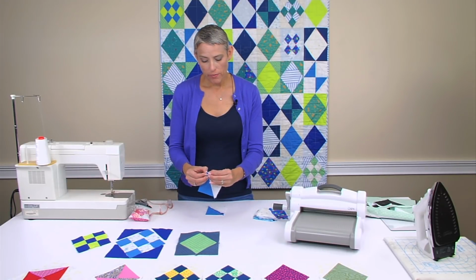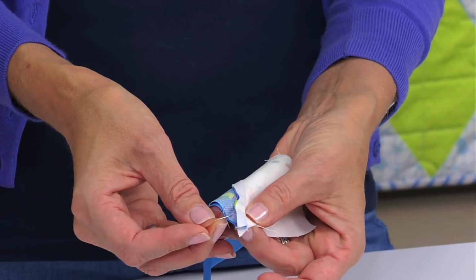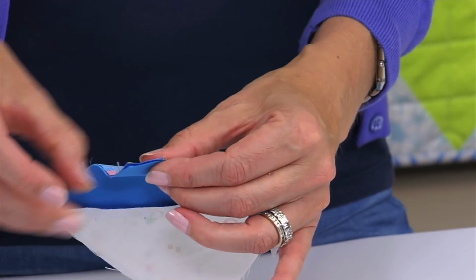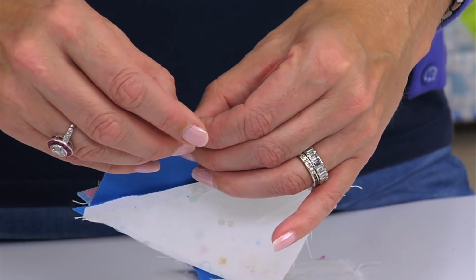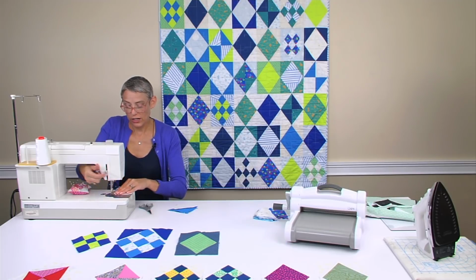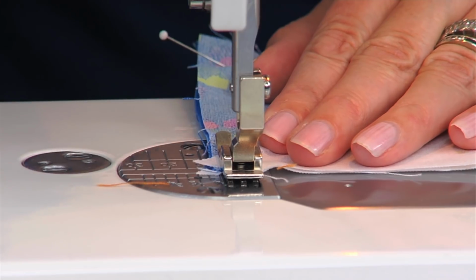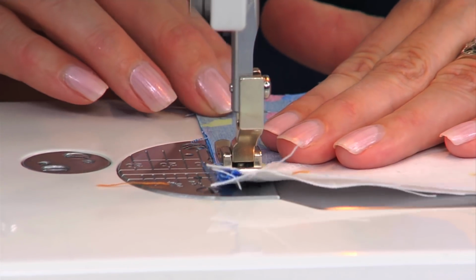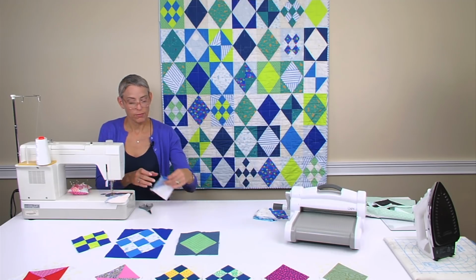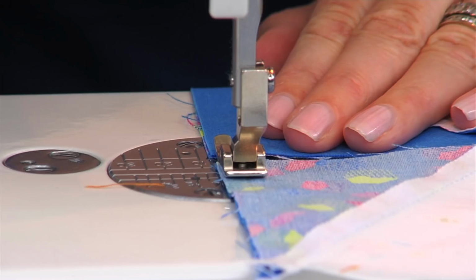So lining these up, your seam allowances should match up very nicely. You can just go ahead and put a pin through that and hold it in its place, making sure to line up your top and your bottom. Always remember to line up your start and your stop at the end. And my seams are all pressed to the dark side, so I don't have that shadowing going on. Do my little back stitch, sewing my 1/4 inch. And I can chain piece those, again, just running them all straight through the machine at the same time.